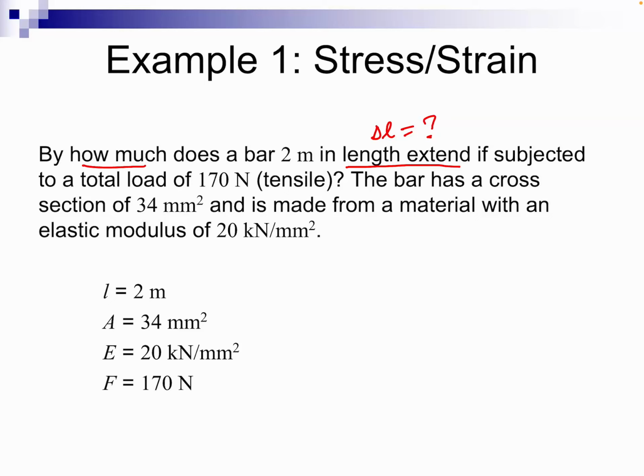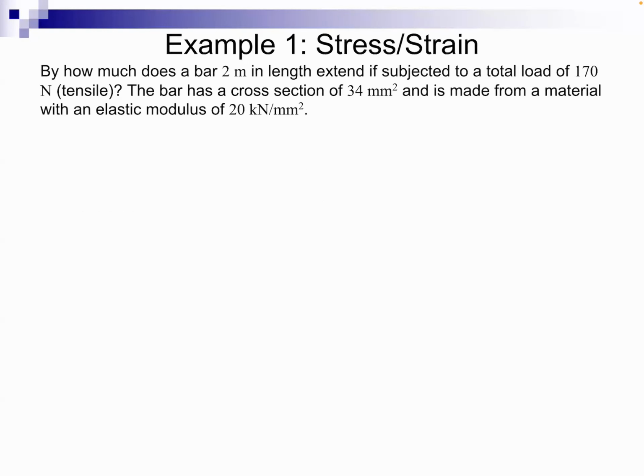Right. Of course, you can solve this problem by using the equations, substituting, and deriving the equation for delta L. Let me solve this equation sequentially first, so it's quite clear. Usually, the easiest way to go about this is you start with what you want to find, delta L, the corresponding deformation that comes into the definition for strain. Strain, of course, is defined as the deformation over the original shape, in this case, length.